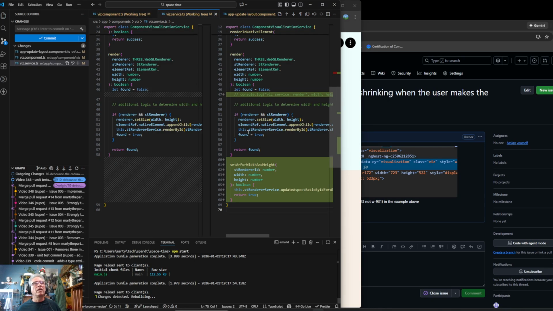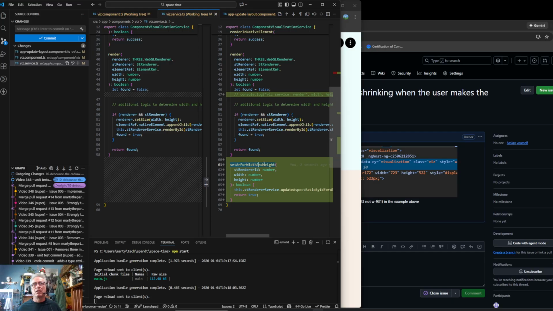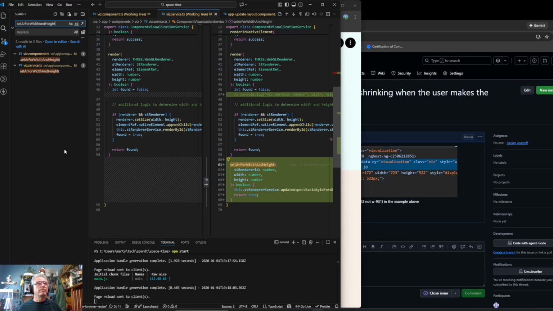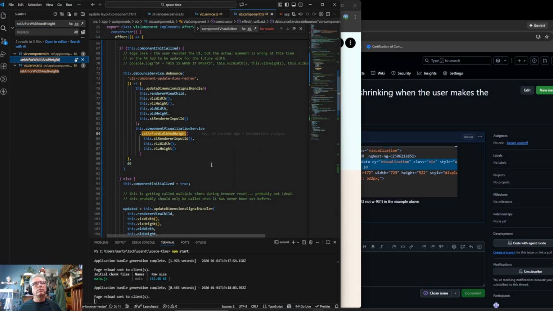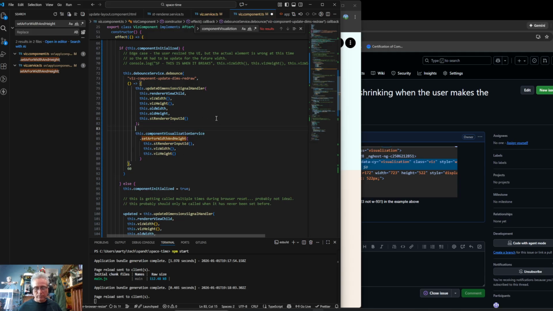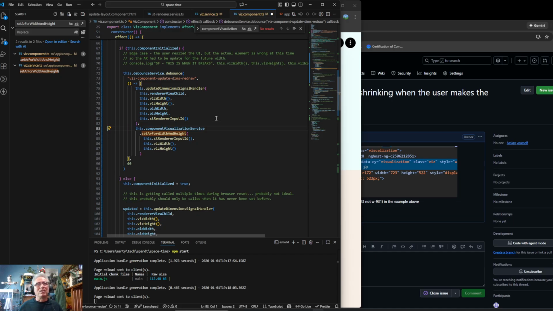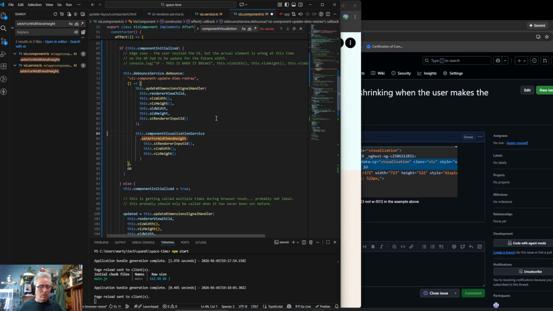And I do think we use that. Let's just double check that we do in fact use this. Yep, here's where we use it. Okay, sets the. I think it's very clear what that does. I don't think there's any reason to put a comment there.